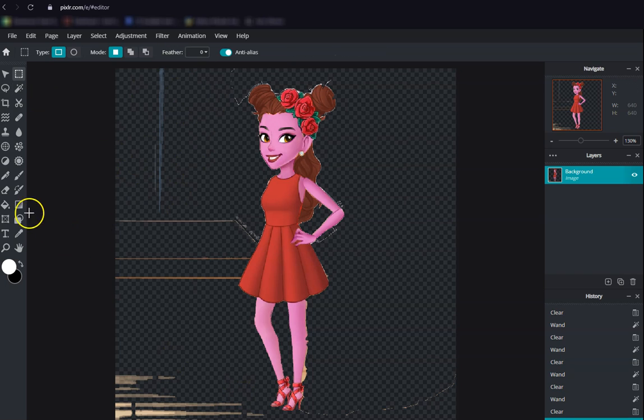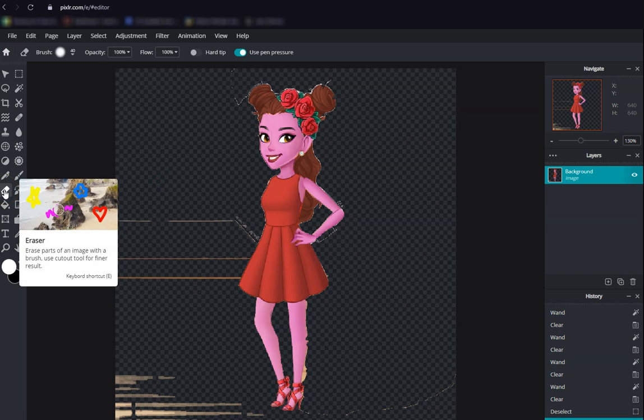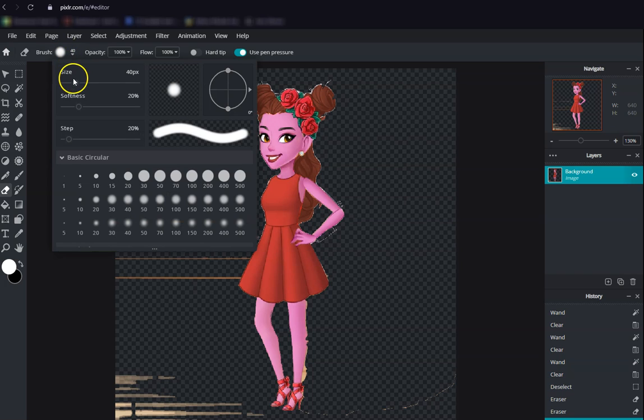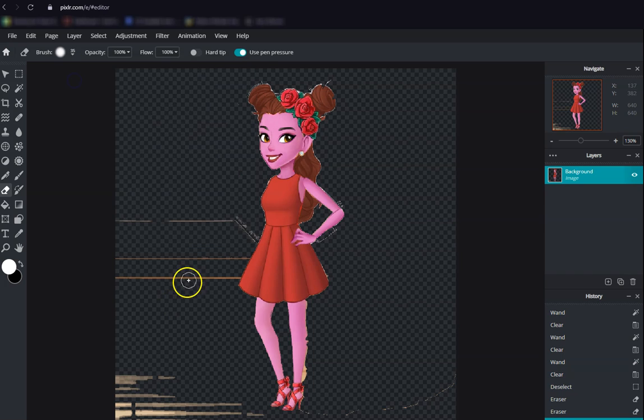What we do is, these parts that are still here, you use the eraser tool, which is this one, and it will look like an eraser. And in case you think that it's too big, you can always go here in the brush size and you make it smaller. So here I'm going to make the size bigger again.